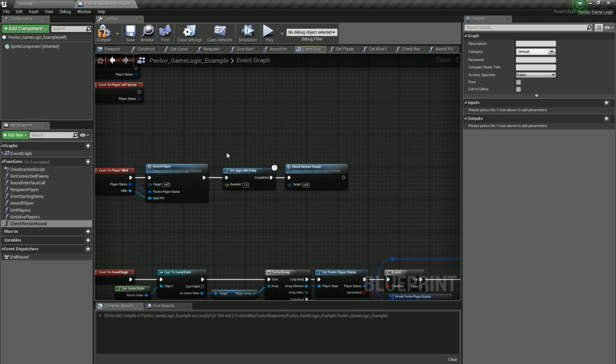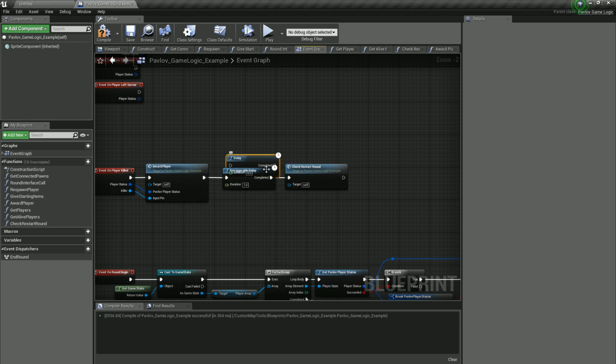If you were to use a regular delay, it would wait the 1 second, and if this event were to fire again, it would hit this node, and if it was still running the delay, it would not continue until the delay was up. We just basically want to wait 1 second after this node is hit, no matter what the case is.